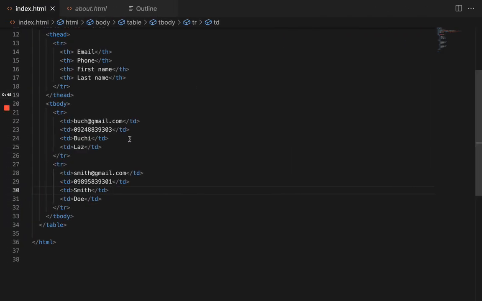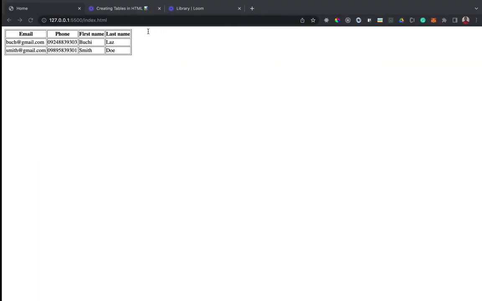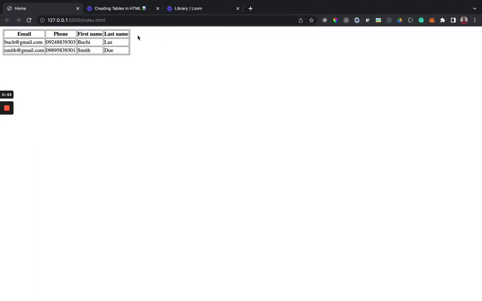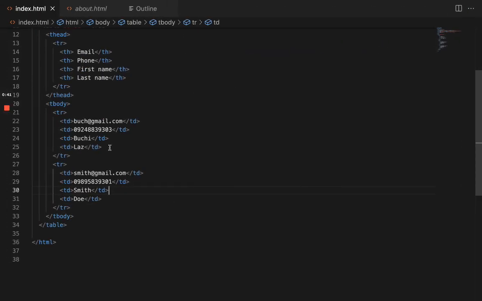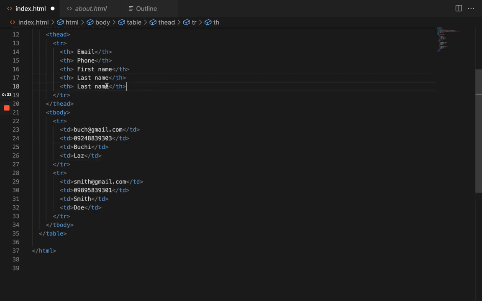until you have as many rows as you want. You can always increase the number of columns by adding extra. For instance, you could add address. Hold on. You could decide to add address here.